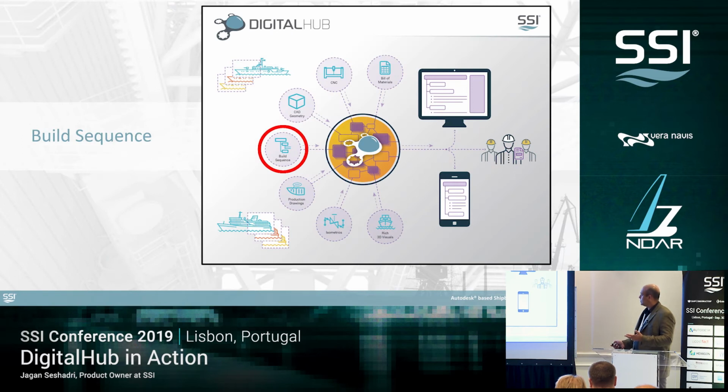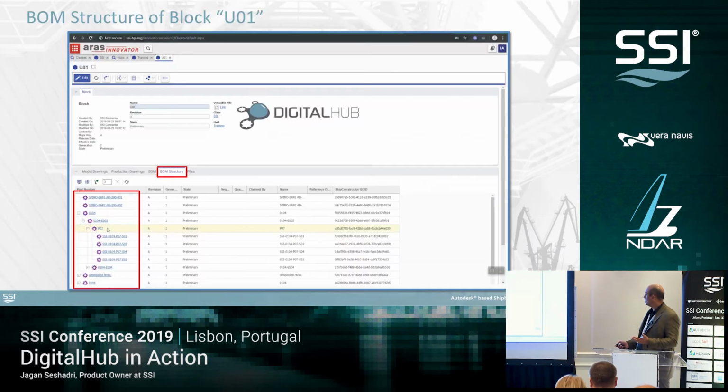But also, you can navigate in terms of seeing the build sequence of something. So here, again, I have block 1. And instead of model drawings, which I had last time, which listed a whole bunch of model drawings I could look at, in this case, I have the BOM structure. It's a tree structure. And so you can see, here we have assembly 0104 and a sub-assembly under that, a sub-sub-assembly under that. And then we're getting down into parts themselves. So, sometimes that makes more sense to navigate it that way, and so we provide that view.